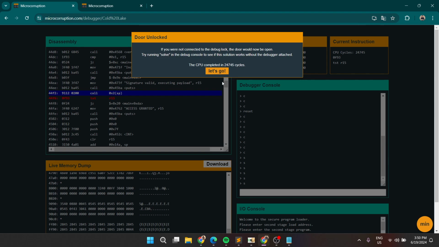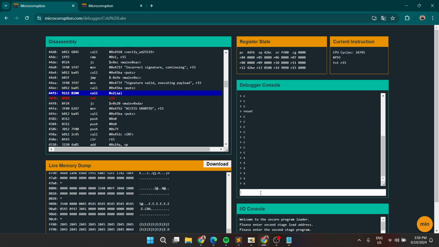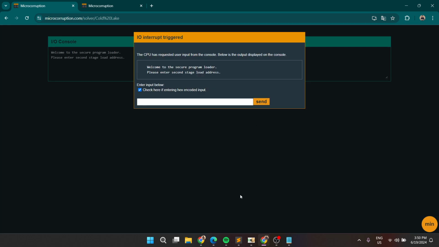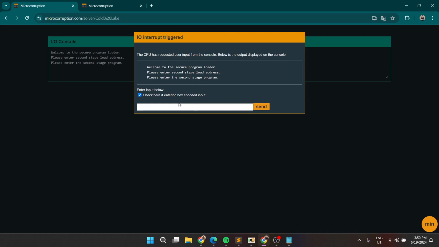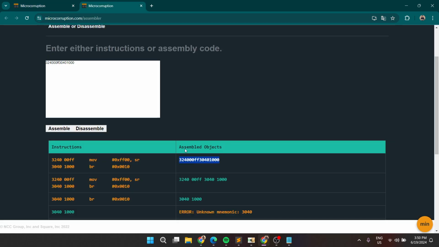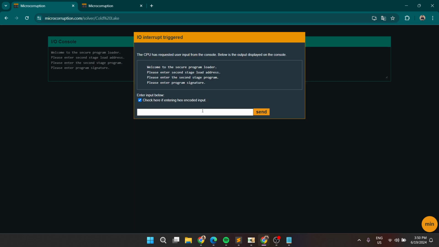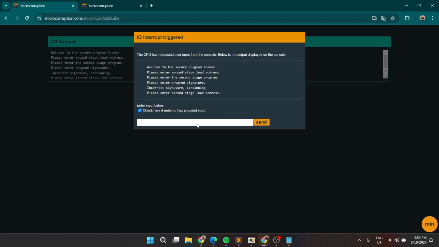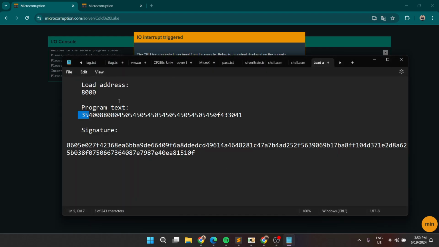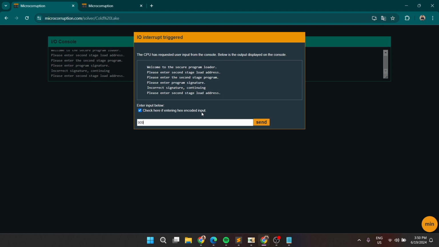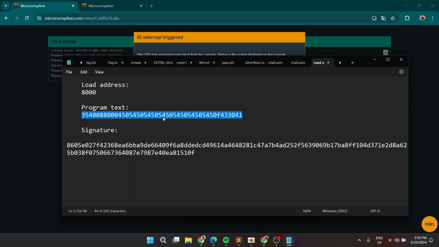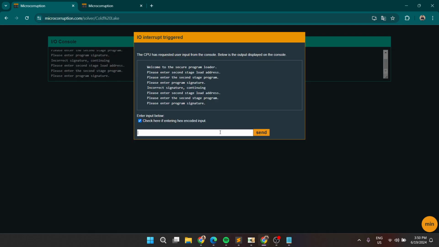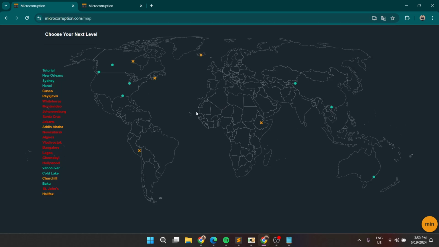Now this is an interesting challenge, to be honest. We just have to solve that with the right stuff that we have. So it's gonna be 8008. We will be giving this program, and then we will be giving whatever signature we want, and then we give the program that he has. Let's suppose I want to be writing that to 1990, and then we give the program, and then we give the valid signature that we have.